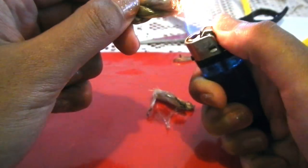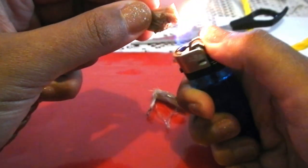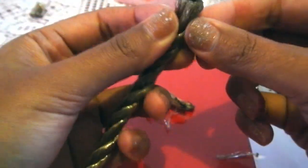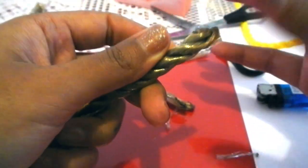See, I told you it's plastic because it's just weird like that. Okay, I don't burn it too much so that it knots up. I don't want it to knot up or anything at the end. I want it to be smooth. I don't want it to be bulky at the tip.